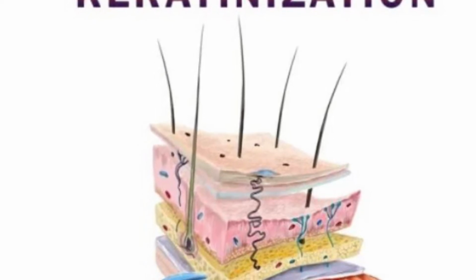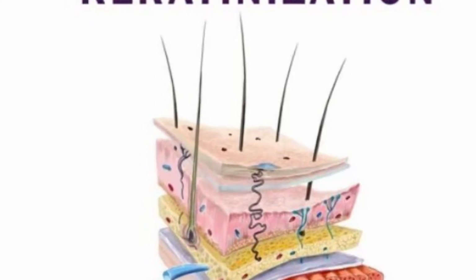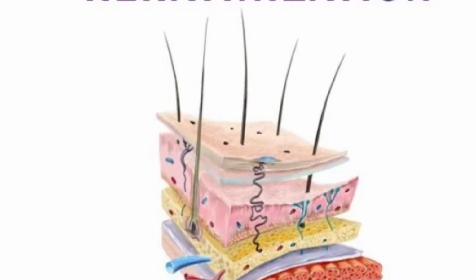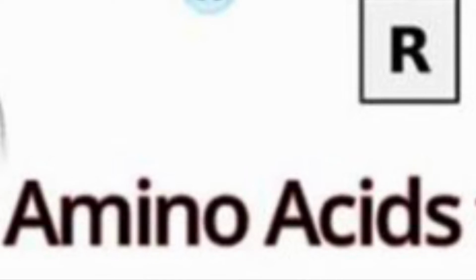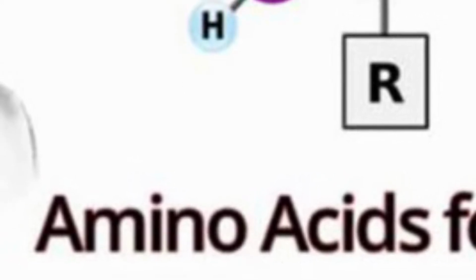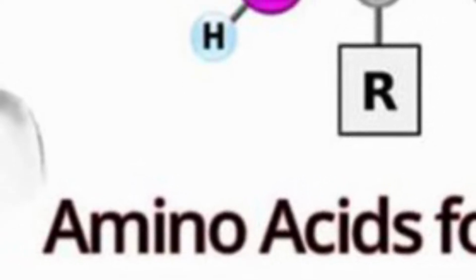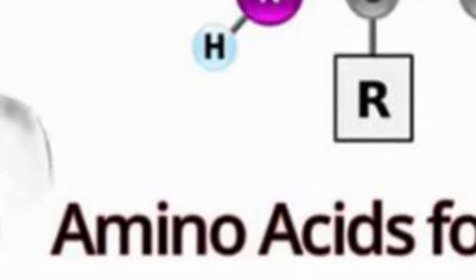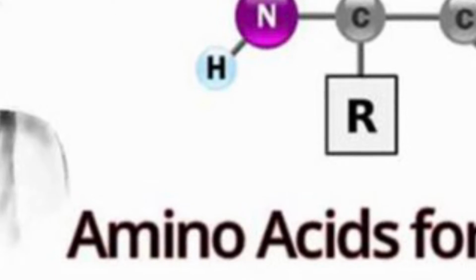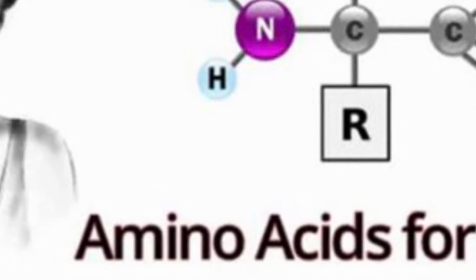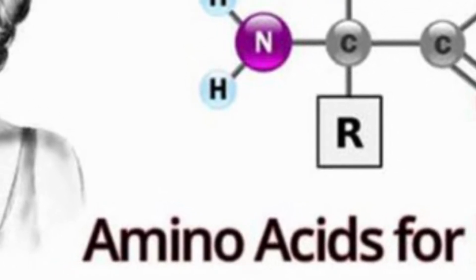Human hair is approximately 90% protein. Protein is made up of chemical units called amino acids, and amino acids are made of elements. The essential elements in human hair are carbon, oxygen, hydrogen, nitrogen, and sulfur, often referred to as the CHONS elements. These elements are also found in the skin and nails.